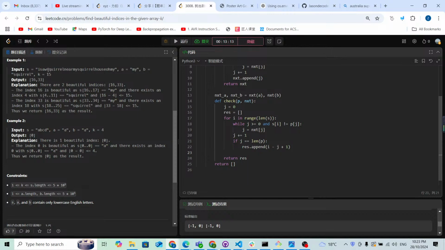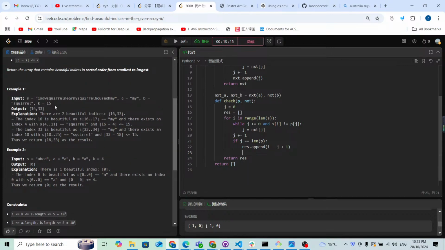But currently, I need to check all the indices for this string A, all the pattern matching for this one. Definitely, it's going to be an array. It's going to be from 2 places. I need to find this 16 and 33. So this means for the j, I need to use the next table to get it to the next j.